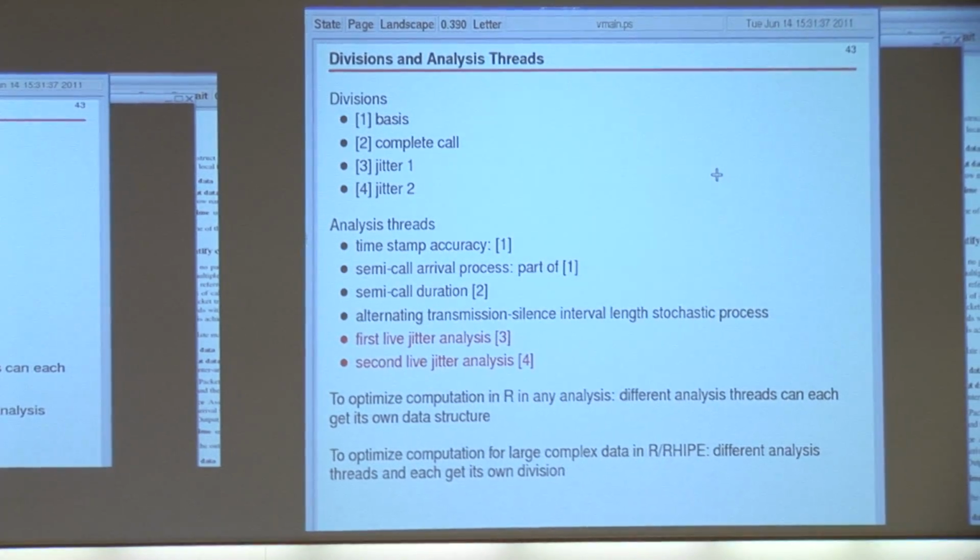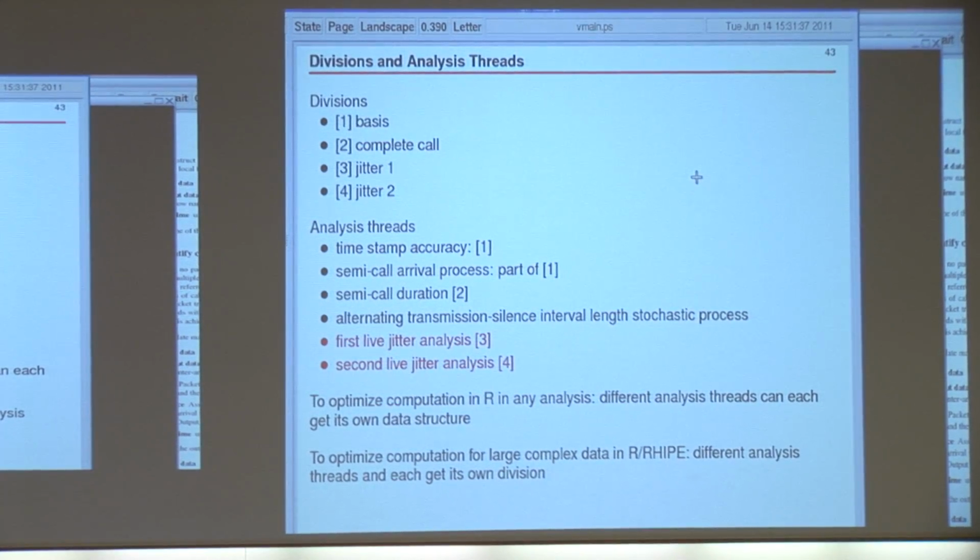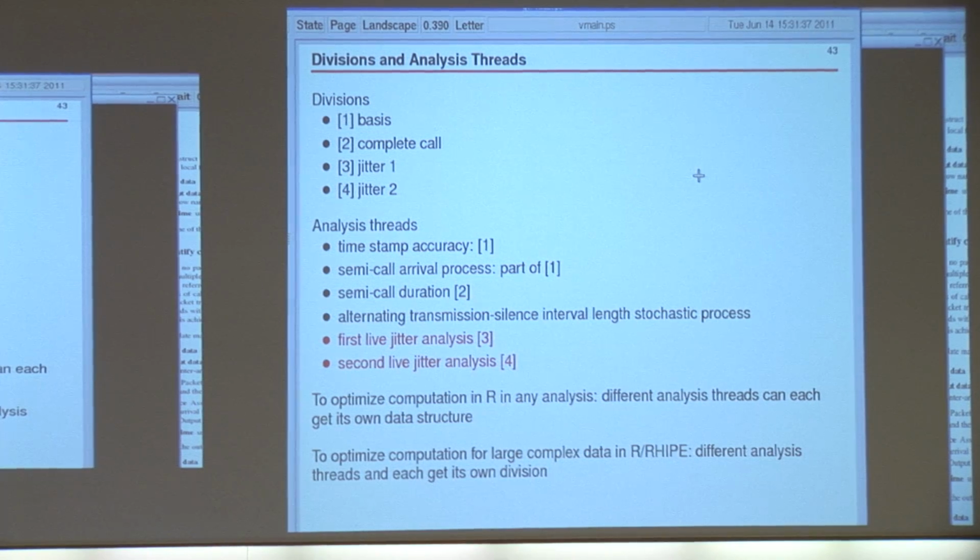Okay, now, let me say a little bit about the overall analysis so you'll know where we are in all this. So we actually had quite a few different divisions. We have this basis division that you could make a graph of. It's not quite a tree. It's close to a tree, but it's not really a tree. But anyway, they all emanate from the information in the basis division.